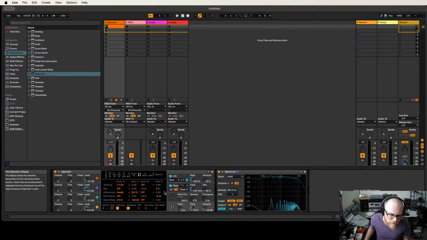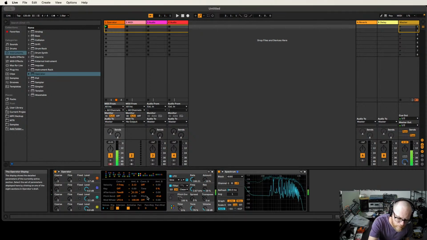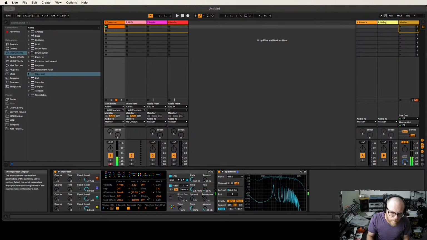Okay, so a little oscillator feedback. Yeah, something. Just use the controls you have. Everything should be doing something, right?